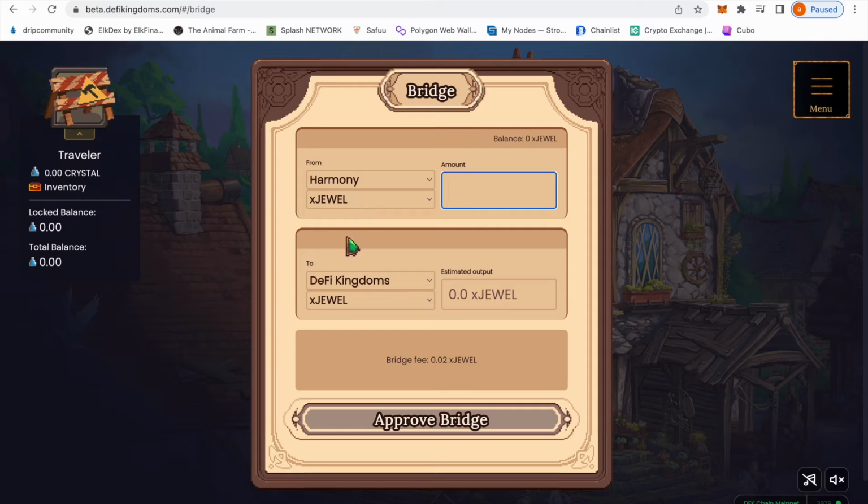So you're going to have Harmony, X Jewels, DeFi Kingdom X Jewels. And you're going to put the amount of X Jewels you have. You're going to put the amount of X Jewels you have here. It's going to come down here. It's going to calculate and put it here, how much you can send through. And it's going to cost you 0.2 X Jewels. And you're going to press approve bridge. It's going to approve. Then you're going to go.